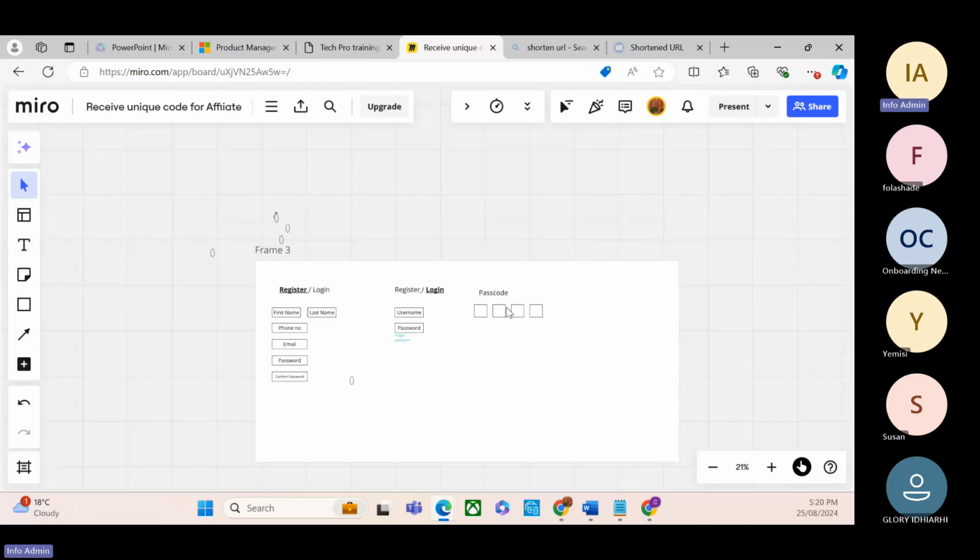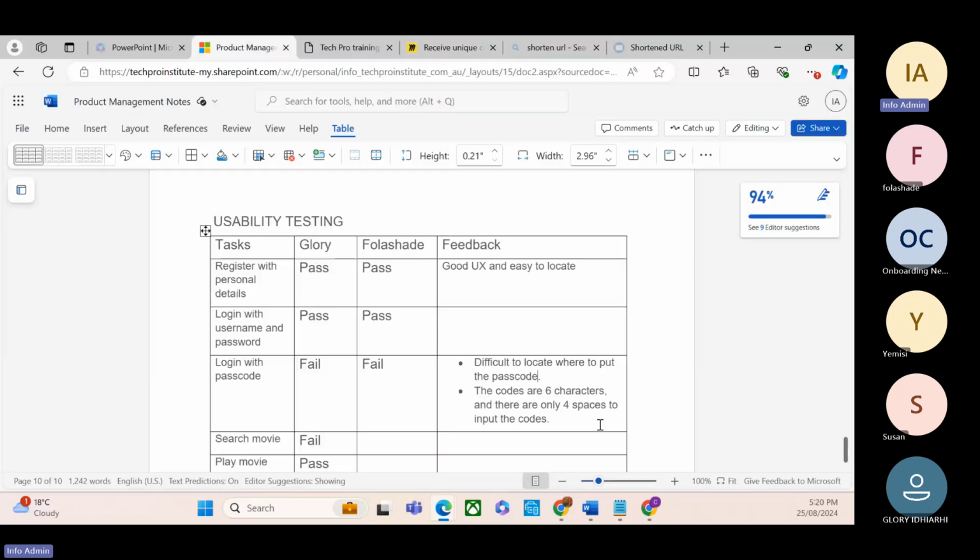How do you want to input those 6 codes in 4 spaces? So this is failed. Before you start working on it, usability testing already informed you of these issues. Then you need to make sure you fix those 2 issues before you start working on the development.